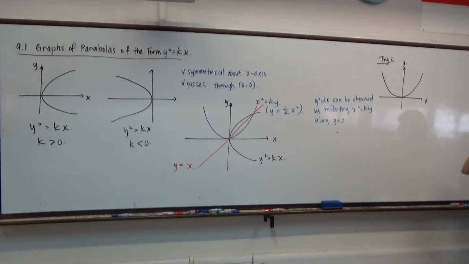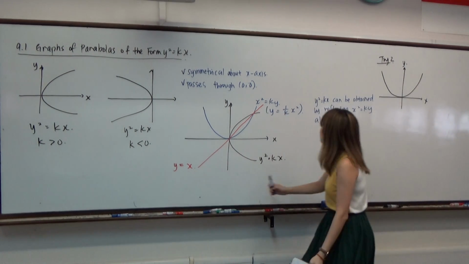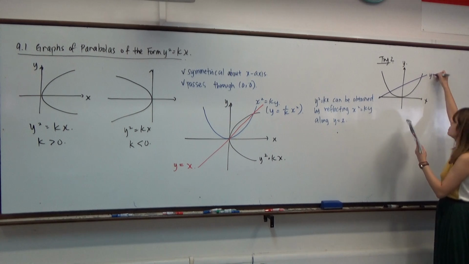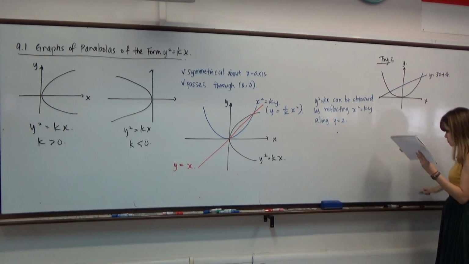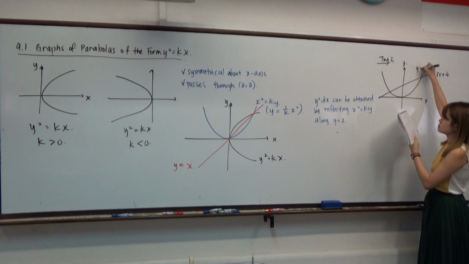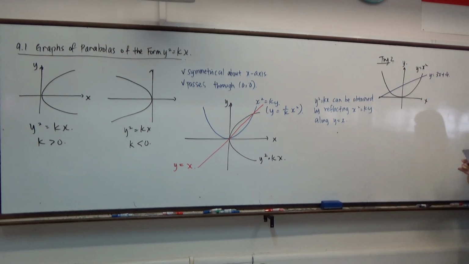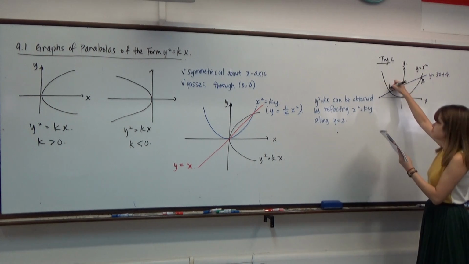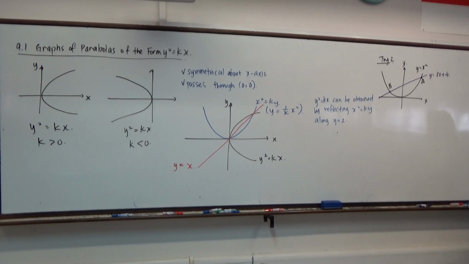Okay, let's look at try 2. In the diagram, the curve y equals x squared meets the line y equals 3x plus 4. So we draw the line. They meet at the points A and B. So this is A, this is B. The straight line actually cuts the y-axis at the point M.